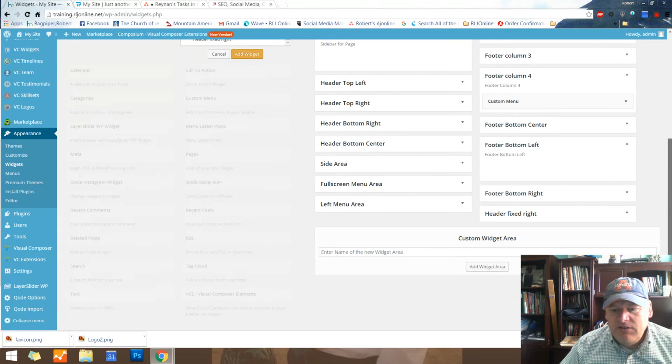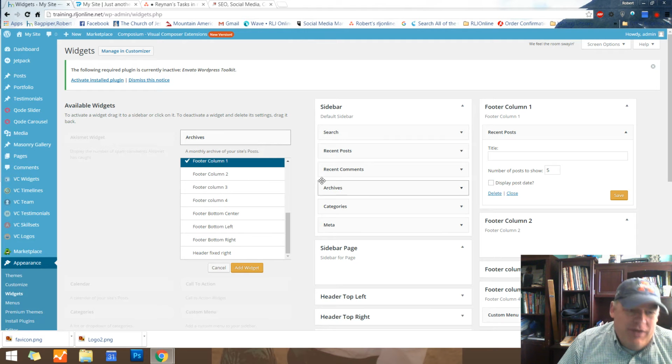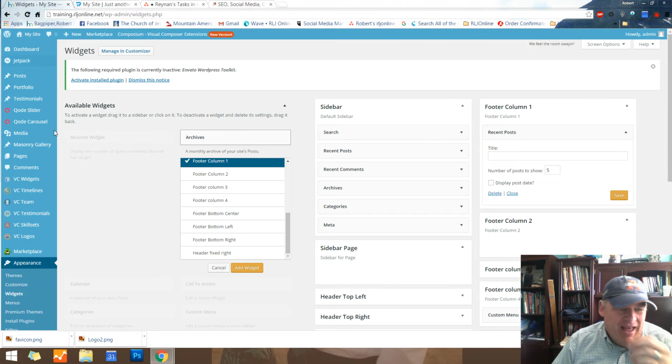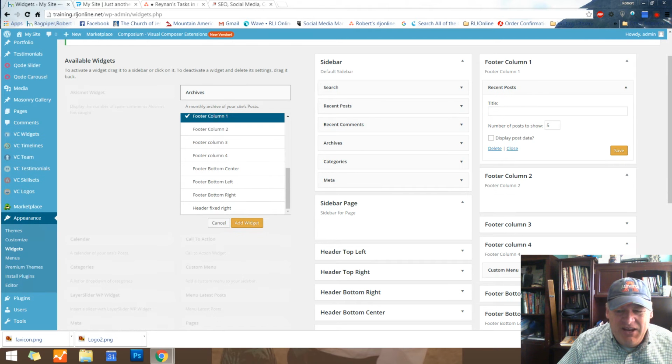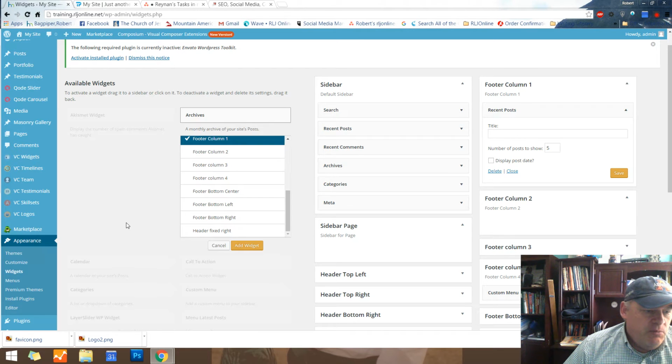This even allows us to put in a custom widget area. I haven't quite figured out, to be honest with you, how that works. If you can figure that out, great. I put it in there, but I don't know how to assign it. I've even assigned it here, but then I don't ever see it show up on the page, so I don't know what it does. You can do some research if you have downtime and if you're bored. Okay, so that's how you do that.